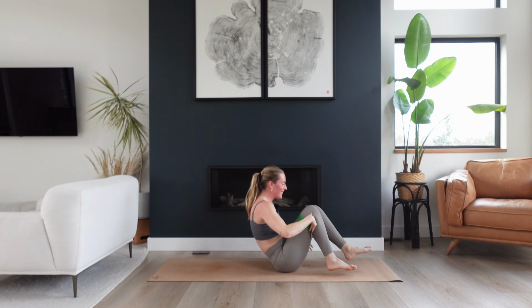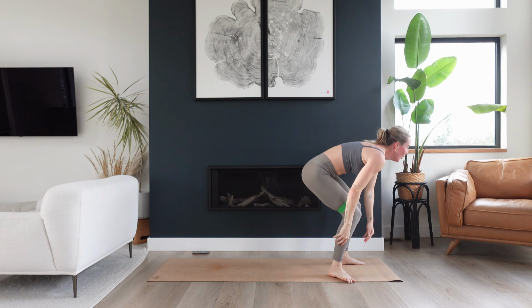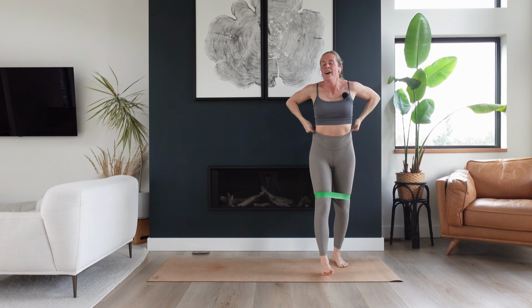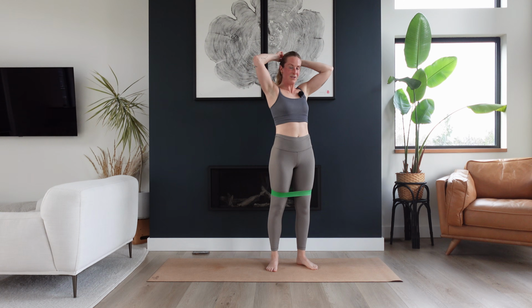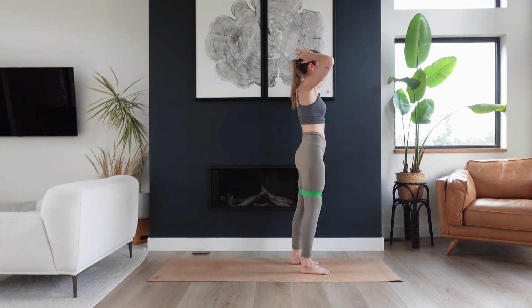Rock forward and back along your spine. Oh, we're coming all the way up to stand. Okay, if you're still using your band, keep it around your legs and above your knees. Step towards the top of the mat.